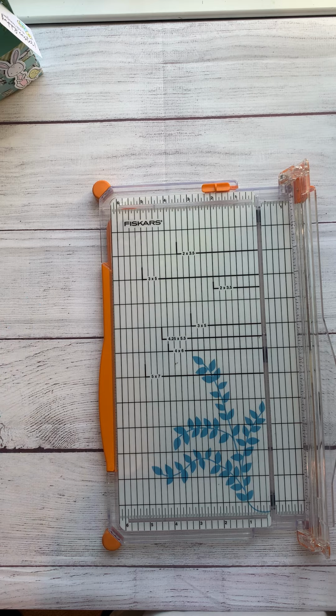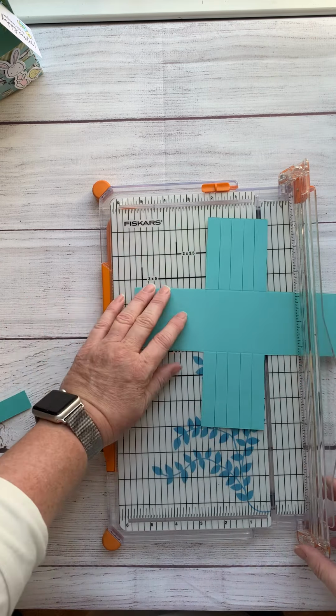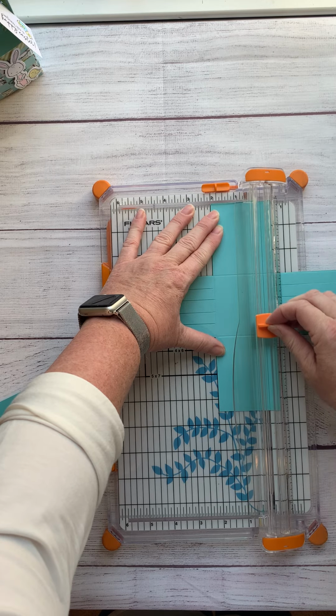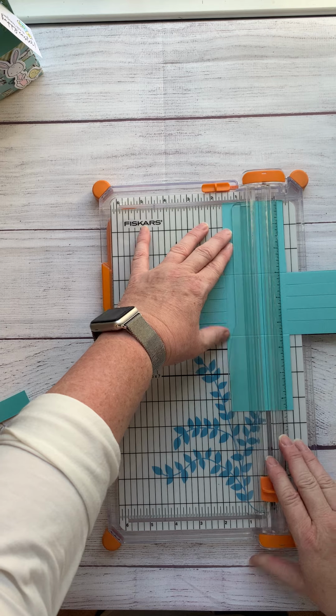I already started it on this piece. So as you see, I've done it on 2 of the sides. Now I'm just going to complete the other side. So you just want to make sure you stop at your score lines for your base.